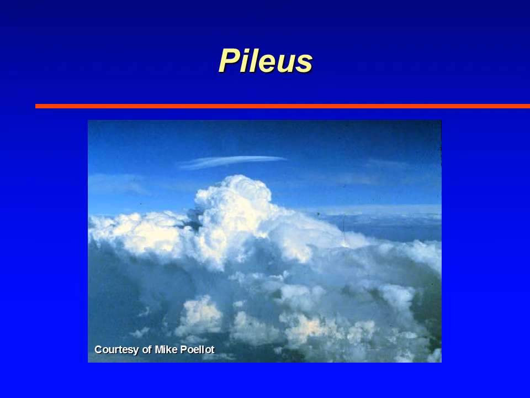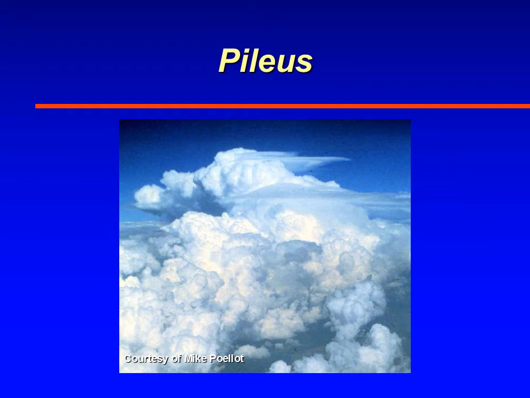Pileus clouds are little thin wispy clouds that form on top of growing towering cumulus clouds, usually an indication of a very vigorous updraft. It's pushing the air up above the updraft and allowing it to spill around the sides. After a period of time, after the cumulus is growing, it'll punch through the Pileus clouds and just produce kind of wispy clouds around the cumulus.